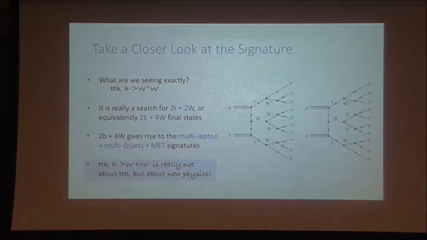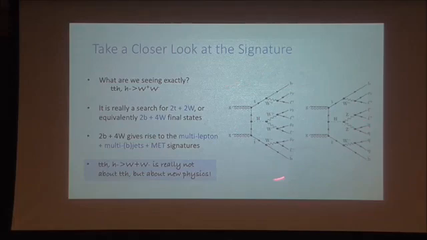So when we say we're looking at ttbar Higgs to WW, what are we seeing exactly? Since in the analysis we never try to reconstruct the Higgs or the top, we are actually looking at a 2 top plus 2 W final state. Or since we did not even reconstruct the top, we're looking at a 2b plus 4W final state. And then the 2b and 4W give rise to a multi-lepton, multi-b, and missing energy signature.